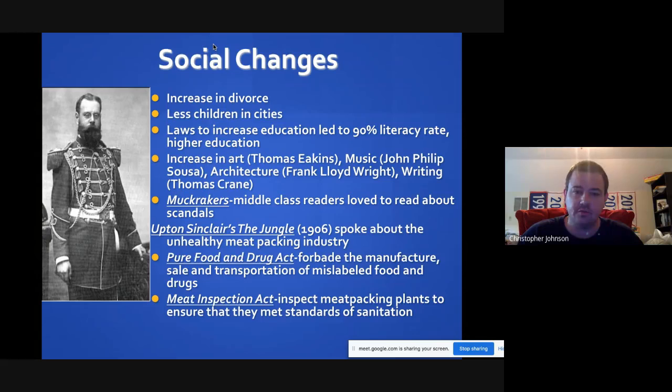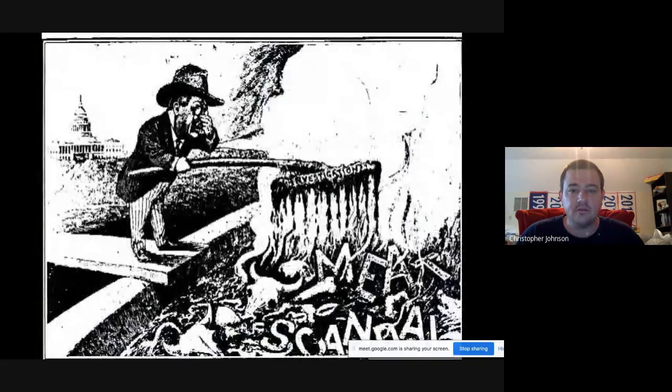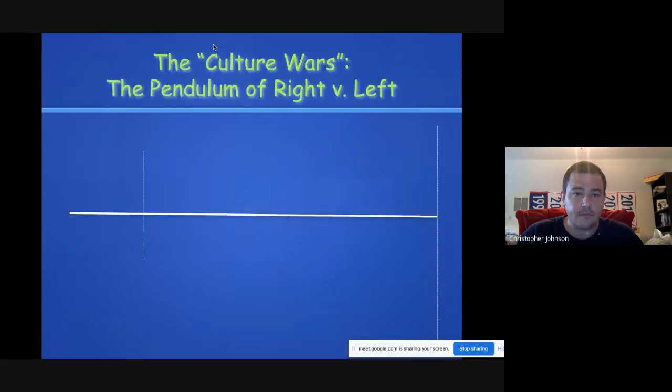And so the book exposed the awfulness of the meatpacking industry. It absolutely disgusted President Roosevelt at the time, and so he passes what's called the Pure Food and Drug Act and also the Meat Inspection Act, which better supplies your food. The term muckraker comes from Teddy Roosevelt, where it's somebody that takes up the filth of the dirt. And so here you see, of course, investigation in the meat scandal.